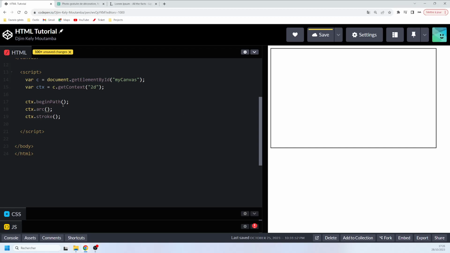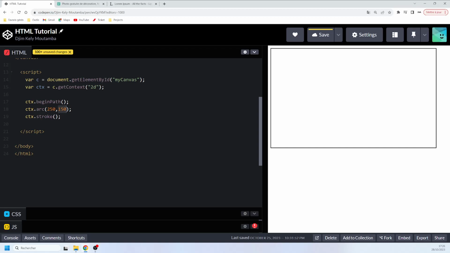The first two parameters, let's say like this, 250, comma 150. These first two parameters are coordinates. This is for the x-axis coordinate, and this is for the y-axis coordinate.